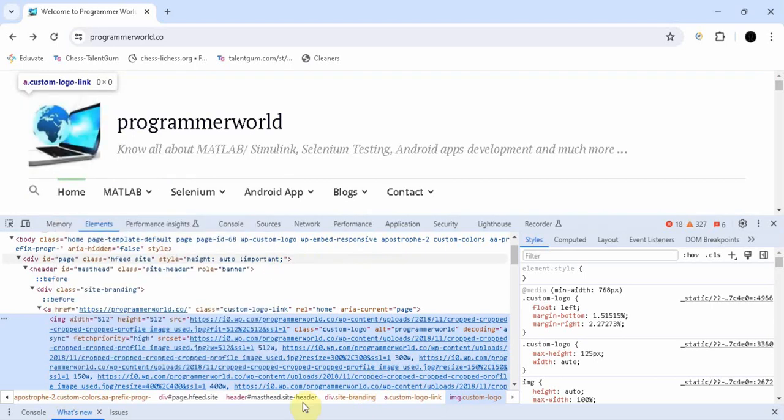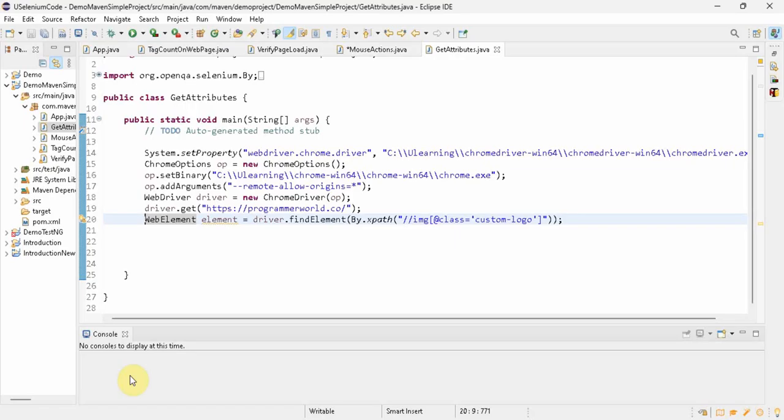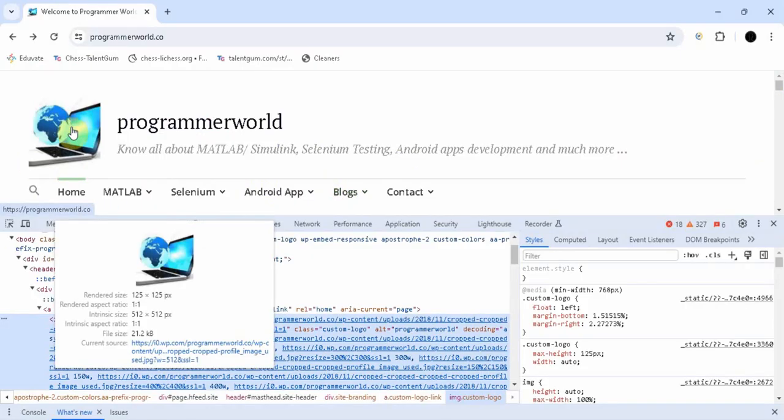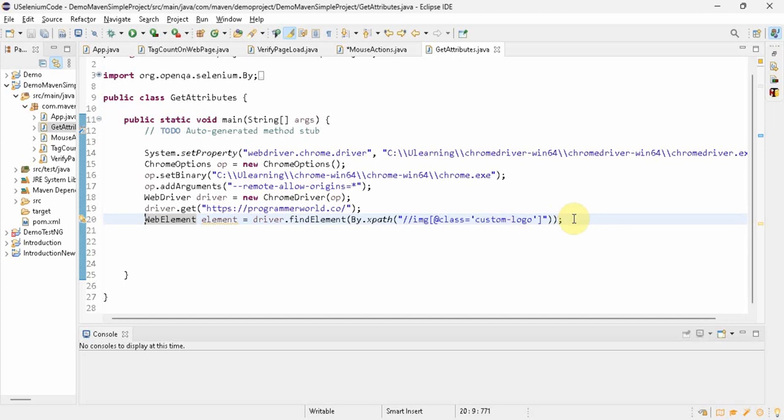To do this, I have written one simple Selenium Java program, in which I am opening the browser, landing on the web page, and then here I have taken the XPath of this element, because as you all know, to perform any action on anything, we need to know the location of that Selenium element, which we call a locator. Already I have taken the locator and am ready. If you don't know how to take a locator, I have already uploaded a video and I will give the link in the description box. You can go through it and learn how to take the locator. For now, I have taken the locator just to save time.